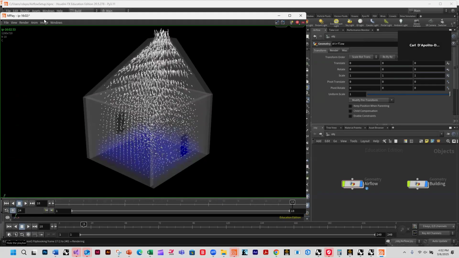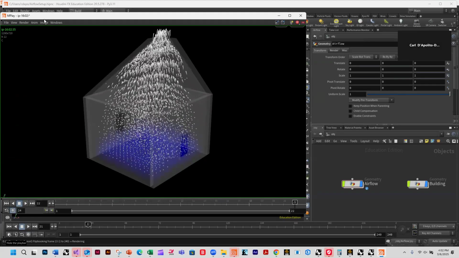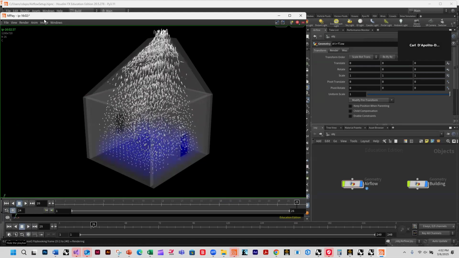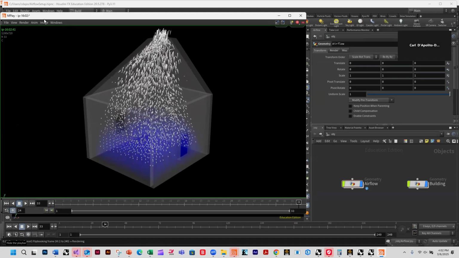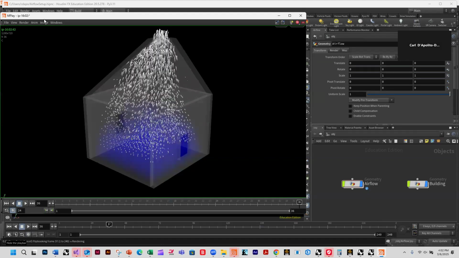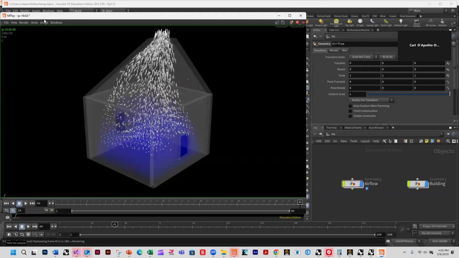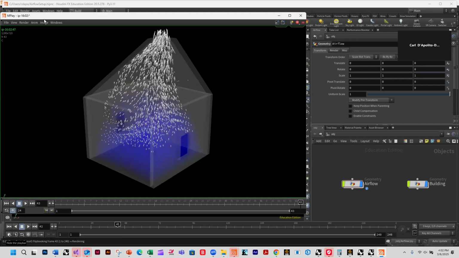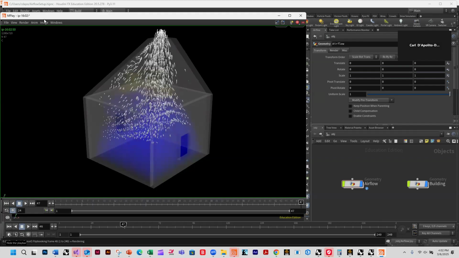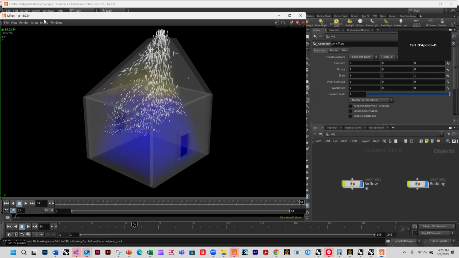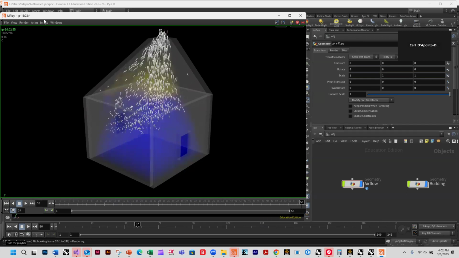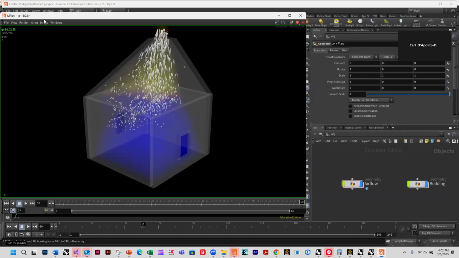Once it's finished playing, you can essentially just save it as an MP4. So we don't need to render anything. I think we can just use this mode.